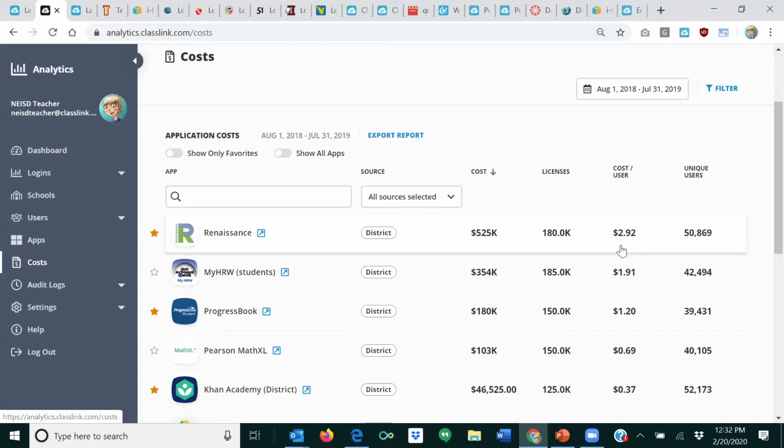And you can make those decisions around purchases and cost expenditures, and many times it's, hey, we've got to put some more PD into this. You know, this is a core Pearson math program that we're not really using to the level. Well, we've also got a new, go ahead.